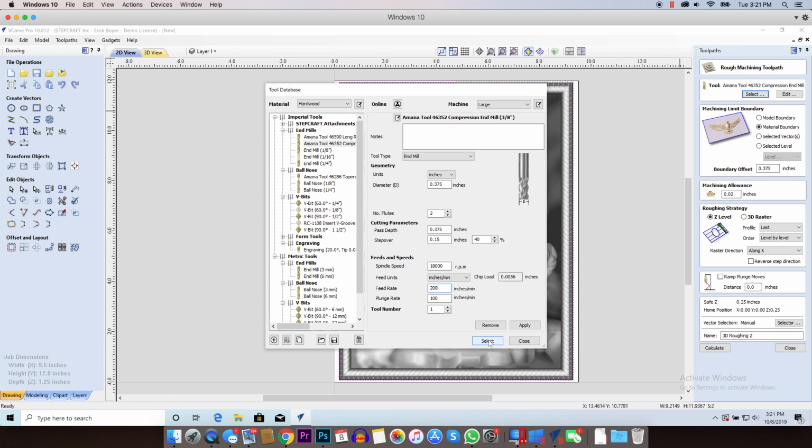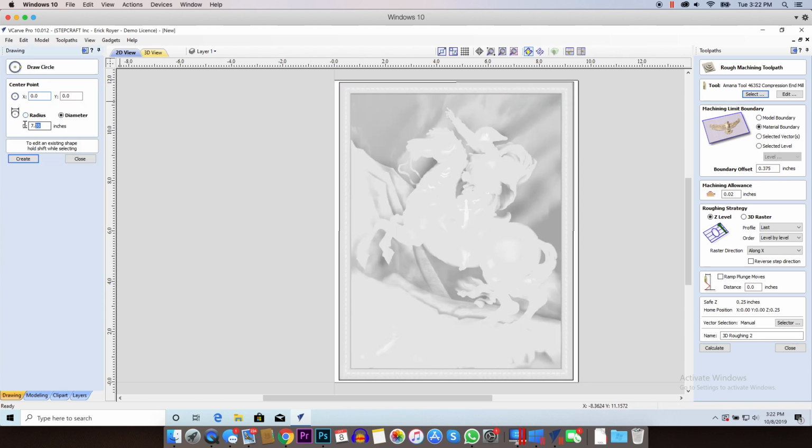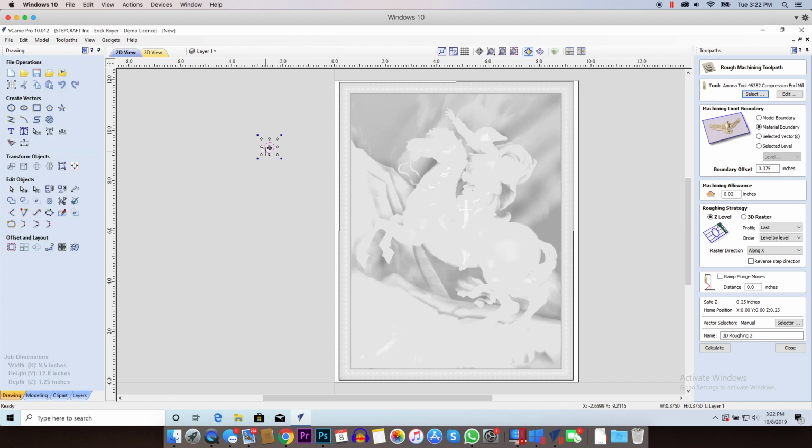So we're going to go ahead and hit select. That's going to be the end mill we're using. Now, what I want to do here is I'm going to machine out to the material boundary. So basically, I'm going to machine the model, and then I'm going to machine right up to the material boundary here. But I want to actually extend that a little bit further because I want to make sure that when my end mill comes over, let me draw a little circle here, 0.375. Okay, so this is my end mill, right?